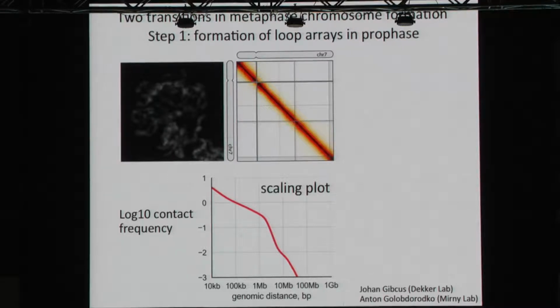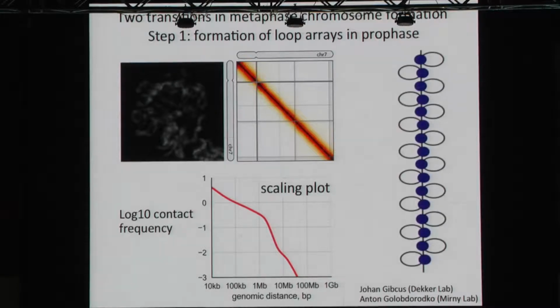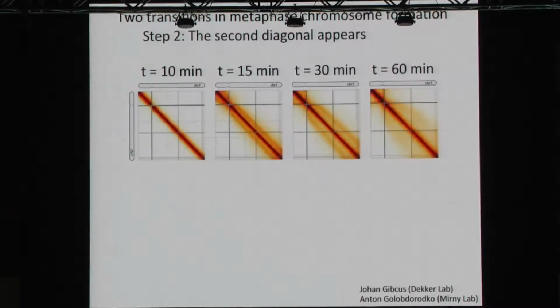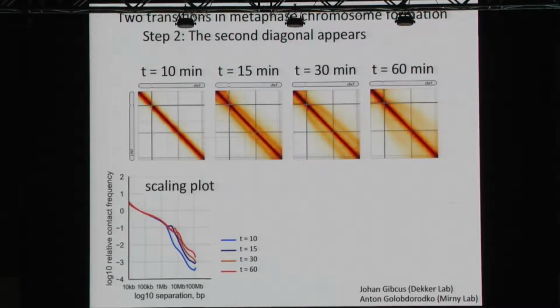That defines the size of the loops. And the model that works to explain this is that the chromosomes are organized in loops which are 60 kilobases in size. But now what's going on with this second diagonal? So we had the chromosomes interacting with sequences all along the loops, but now we have this second diagonal appearing, spreading and moving out, and you can see it in this probability plot as a little bump that moves out like that.